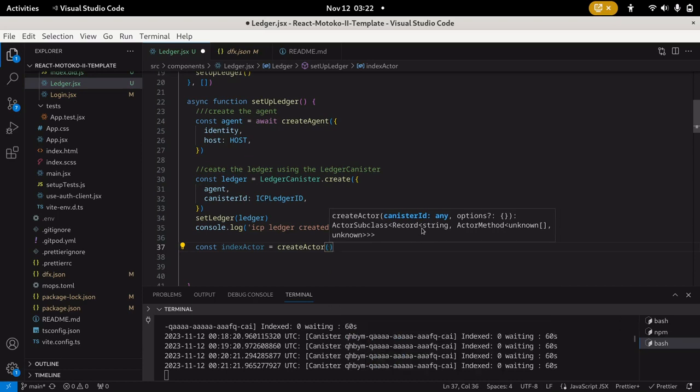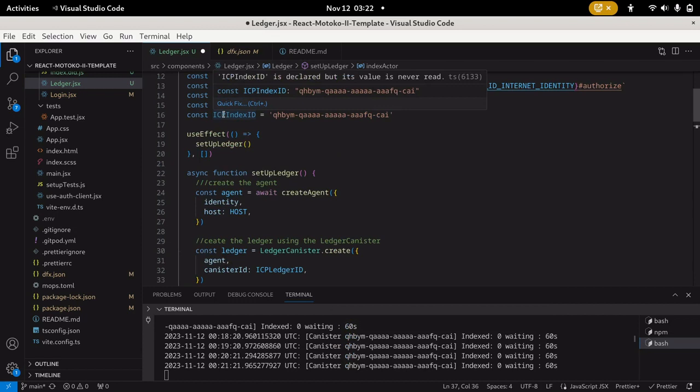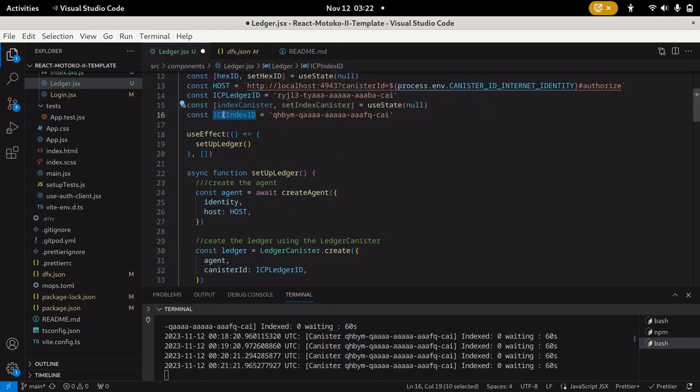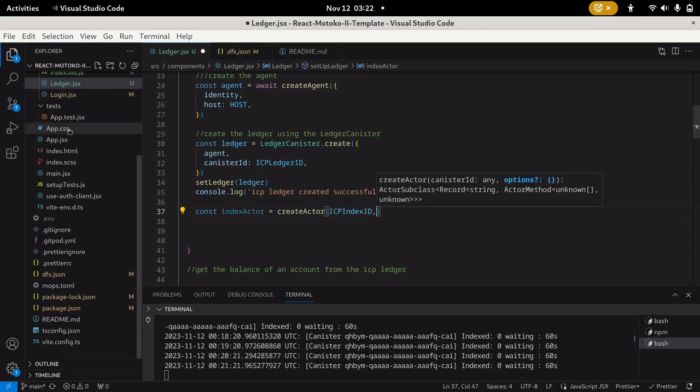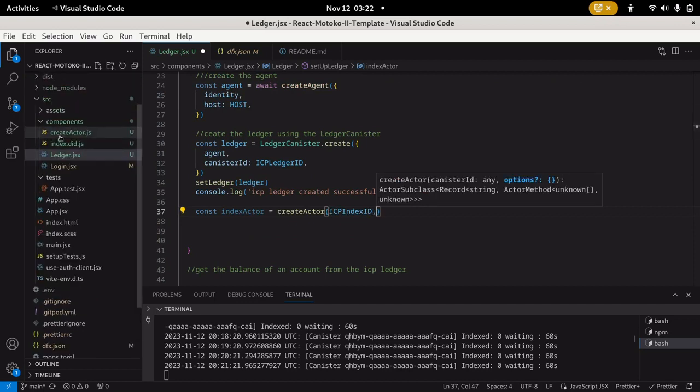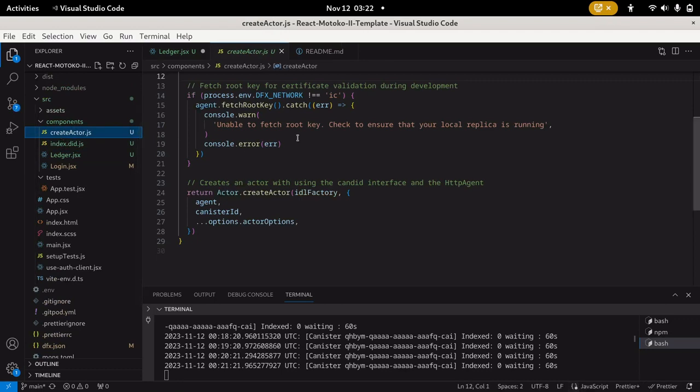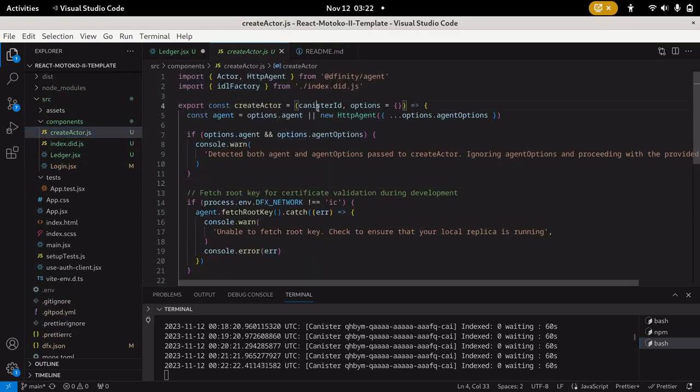Our canister ID is this, so I'll just copy it and paste it here. Then the other argument it takes is options, which is like an object.